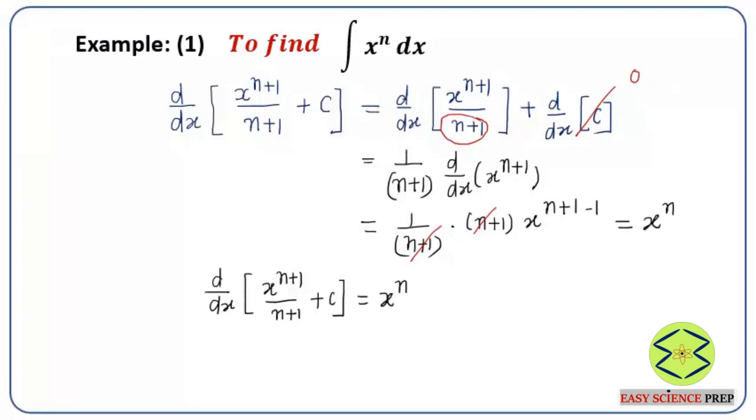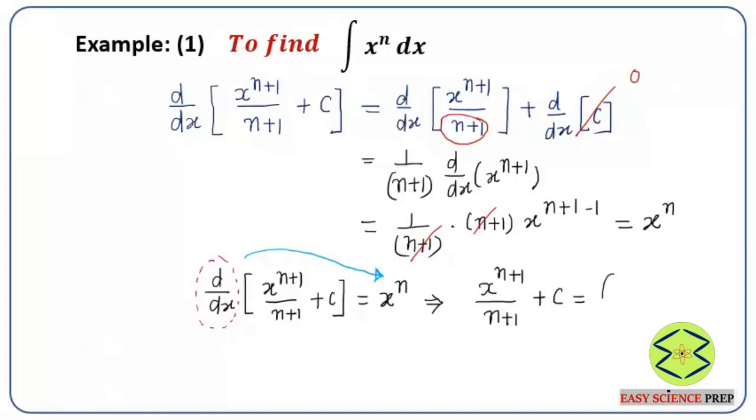Now, by knowing the property that the derivative is the opposite of integration, or integration is the opposite of derivative, if I bring this derivative sign over here, that will become integration. Since integration is nothing but antiderivative, if I bring the derivative to this side, you get x raised to n plus 1 divided by n plus 1 plus some constant c, which is nothing but, when this d by dx goes to the other side, it becomes integration. So now I can write that here.